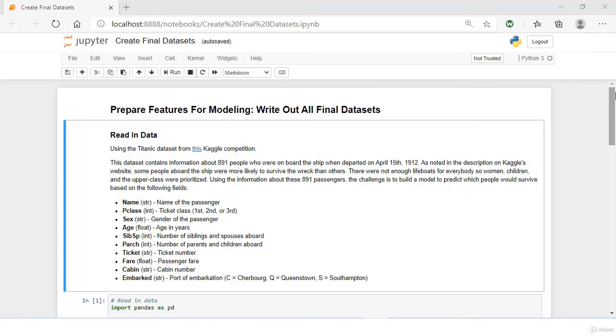Now that we've done all the work of exploring this data, cleaning our features, transforming the features, and creating new features, it would be useful to understand the value of the work that we've done. In the final section of this course, we're going to take 4 different sets of features, build a model on each, and then compare their performance to understand the value of the work we've done throughout the course. So let's start by reading in our features.